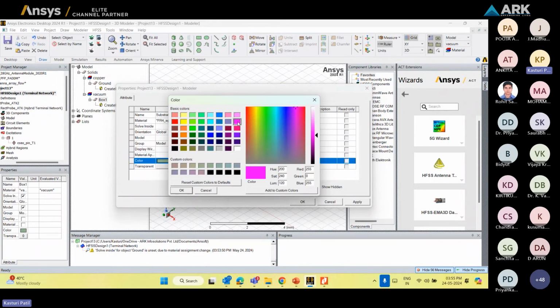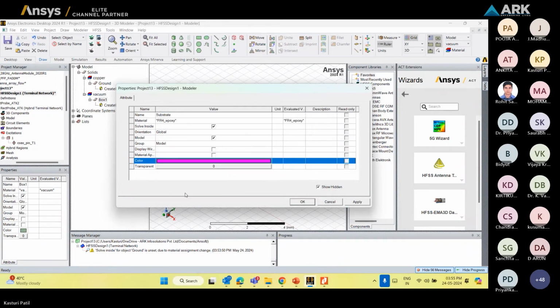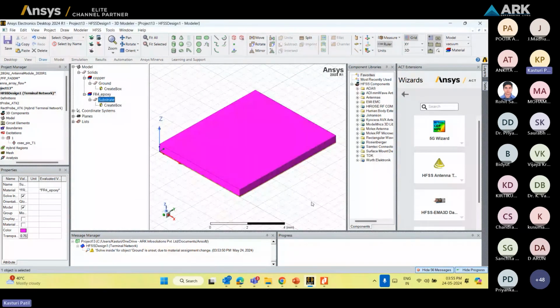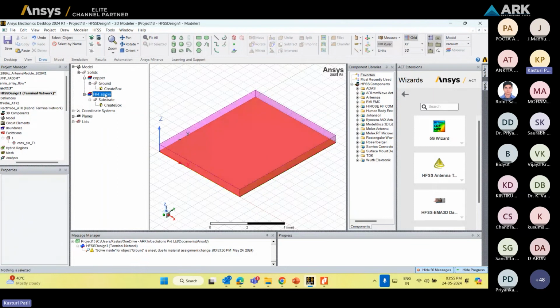I'm changing the color also. Okay, so now we have two layers. This is our ground plane and this is our substrate.